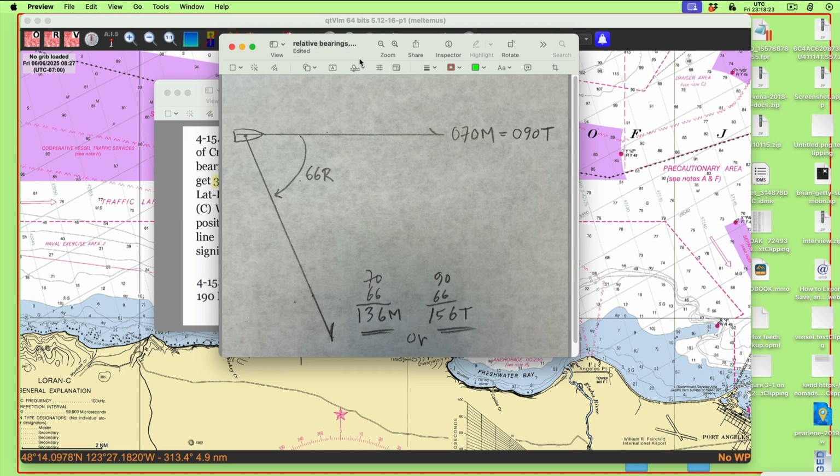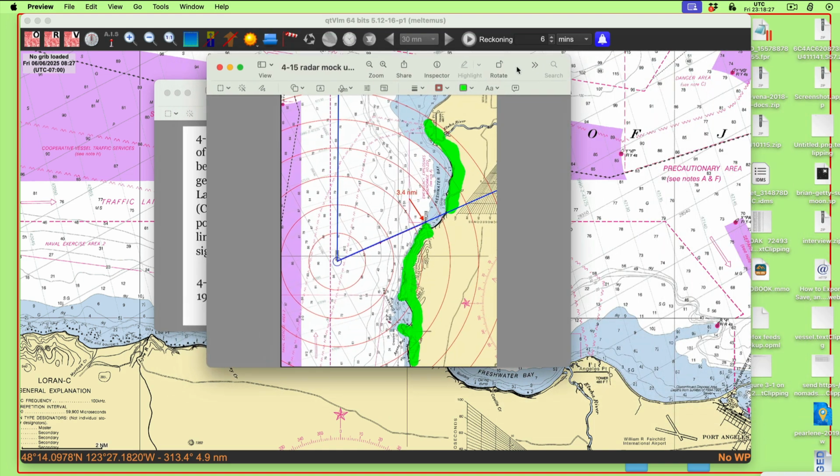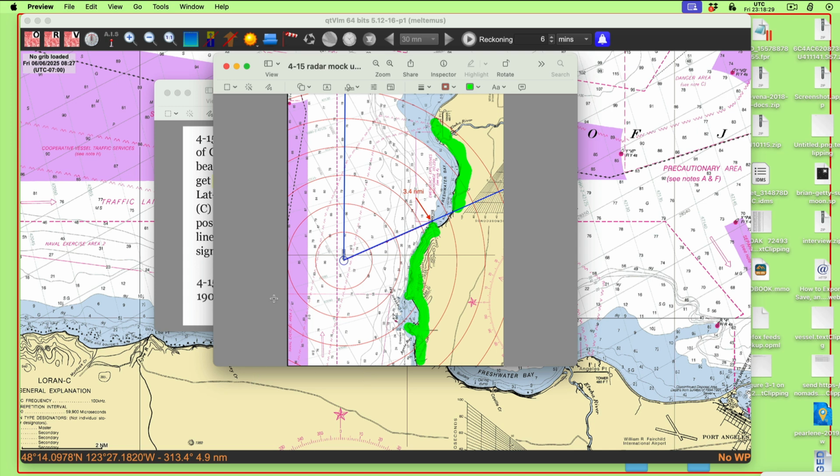And I had made one other quick sketch just to show what this might look like if it's radar. We're traveling along the coast, and here are the range rings at 1 mile separation, 6 range rings, and here's a real crude mock-up of what the radar image might look like. Here's this bump, which would be the point, and that point is very steep, so it's blocking everything behind it.